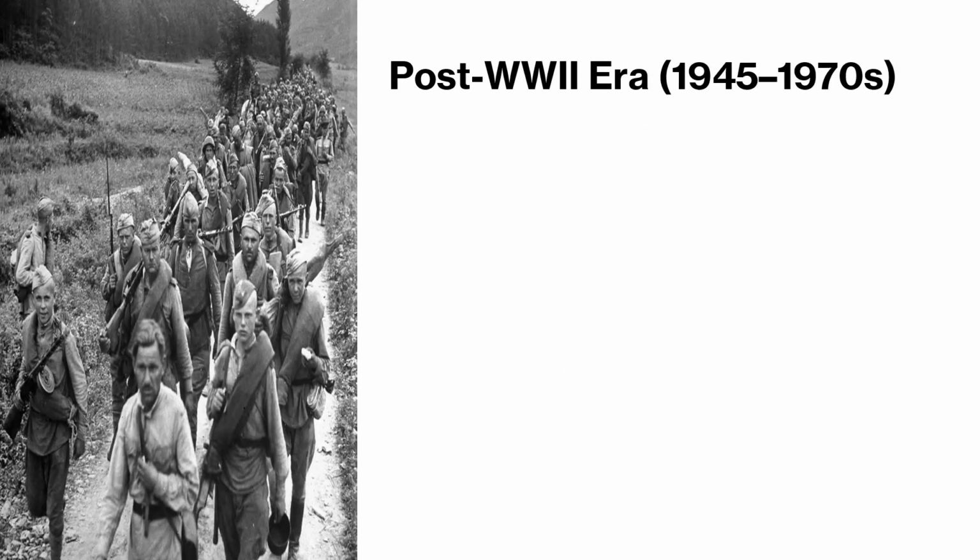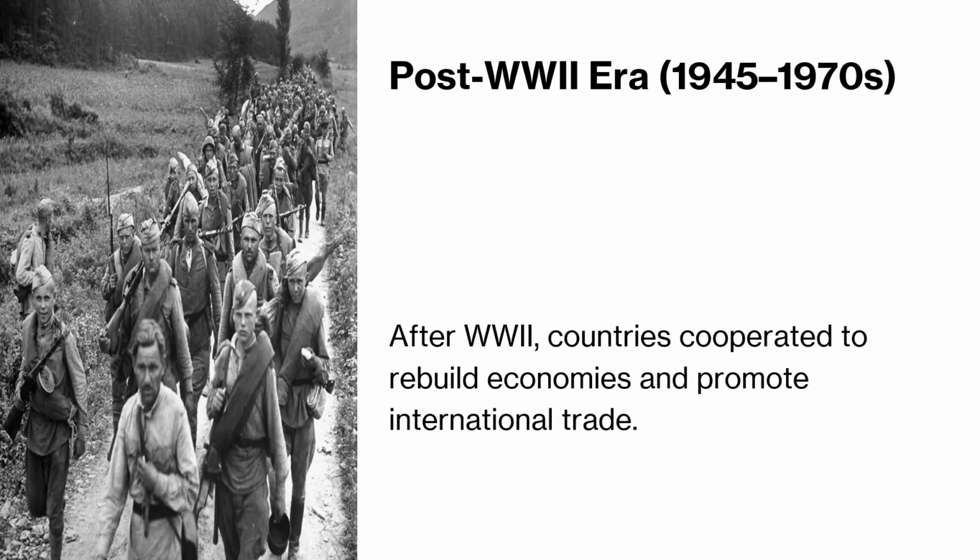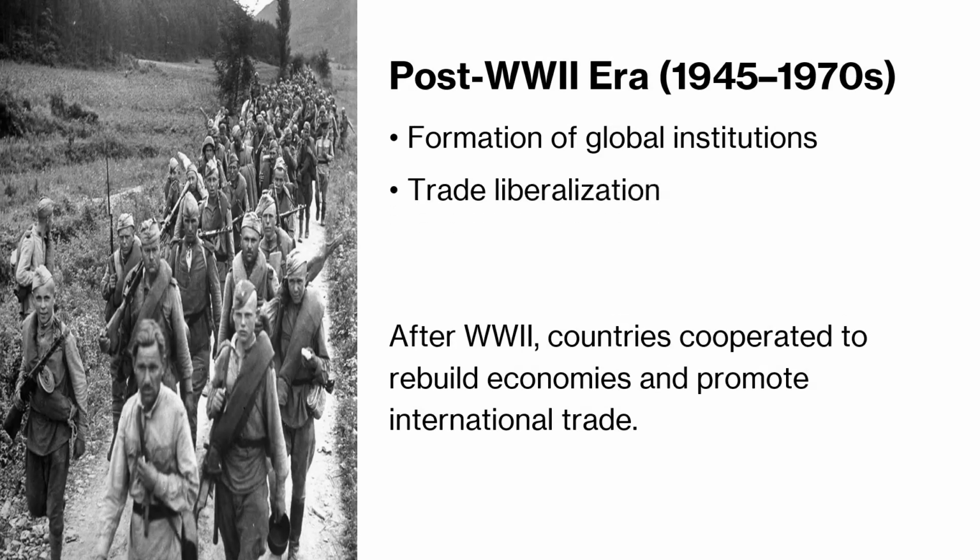In the post-World War II era, a new global economic system emerged. Institutions such as the International Monetary Fund and the World Bank were established to promote stability and cooperation, trade liberalization gradually increased, and multinational corporations began expanding across borders. However, production was still mostly controlled within individual firms.